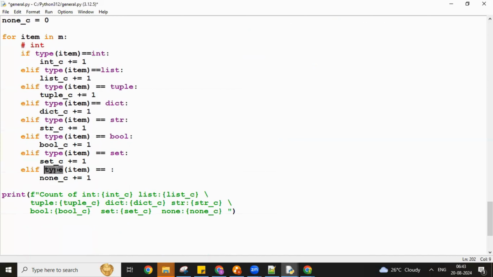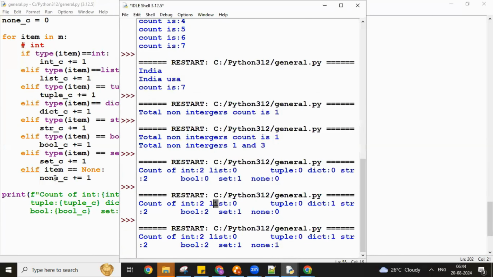You can count. Let's say instead of type, if item, you can directly make an equality check actually. It's not like we usually do this, but we should use the is operator instead of double equal to. I'll tell you what the is operator is, but double equal to should also work. Did you see this? If item double equal None, we update the condition here and it started taking that None, right?